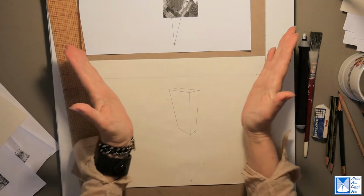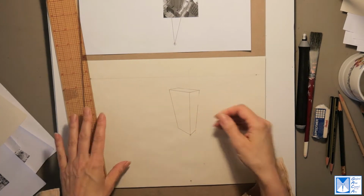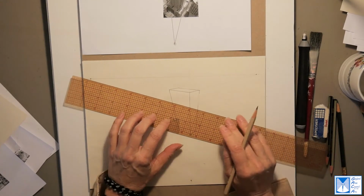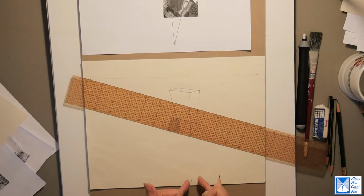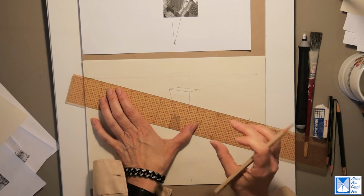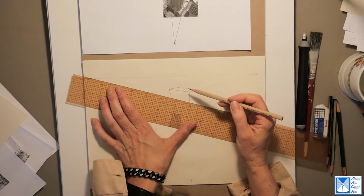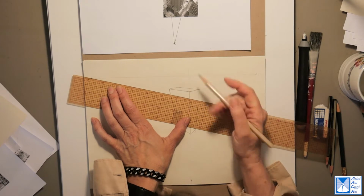Now you've got this office building you're looking down on. Now when you put the windows in, same principle as the 2-point. However, you've got one more vanishing point that you have to pay attention to. Now these windows are going to be skewed in one more direction. So in order for you to be able to see this, I'm going to make just one giant window just to give you an idea of what it's going to look like.